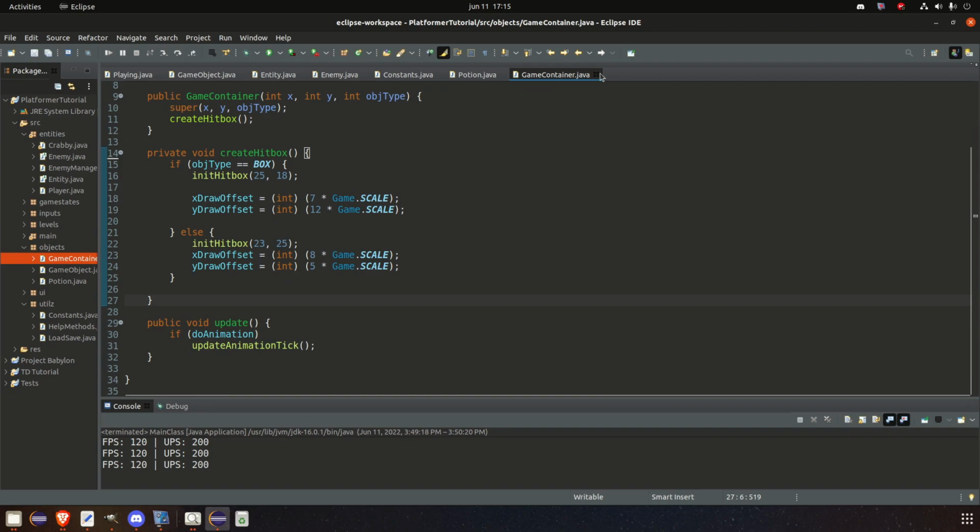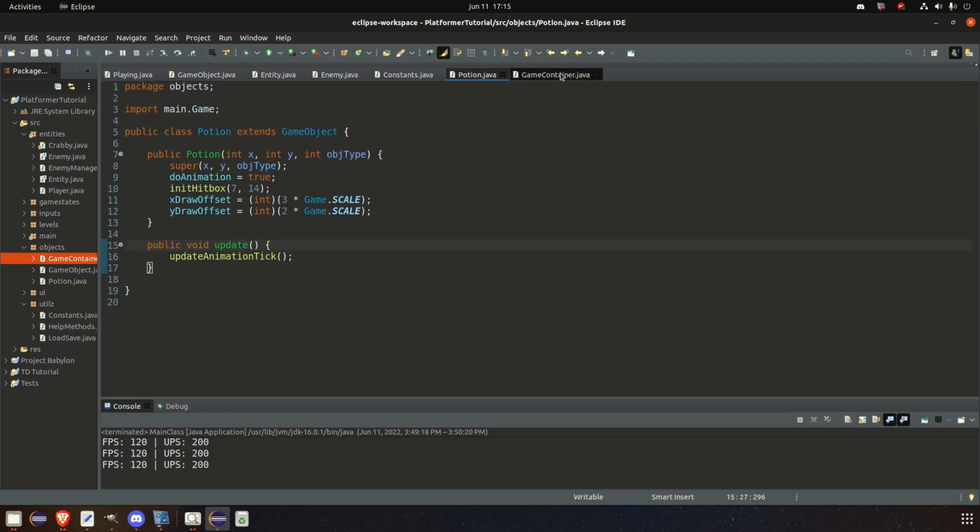And I think that's all for our game container. We will need to get back in here soon, because we want the box and the barrel to be on the floor and not in the air. So we might need to move our hitbox a little bit, but we're gonna deal with that when we draw it the first time and then adjust accordingly. So yeah, our game container and potion class are now complete.